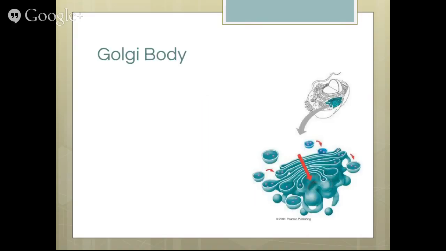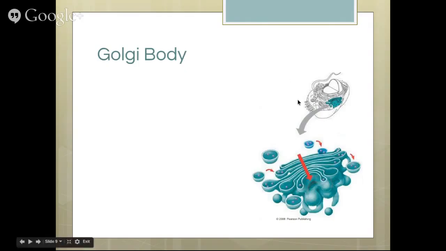The next organelle you need to know about is the Golgi apparatus or the Golgi body, or sometimes called the Golgi complex. They're all the same thing. The important thing that unifies them as a single unit is this Golgi. The Golgi body was actually discovered by a man, an Italian named Golgi, and so his name is given to the organelle, but then you can call it the body, the complex, the whatever. But anytime you see Golgi, that's what we're talking about.